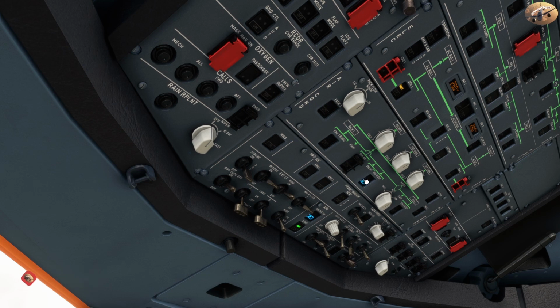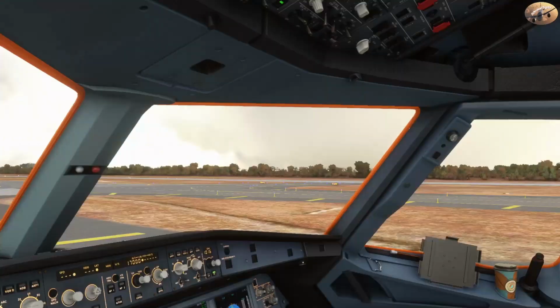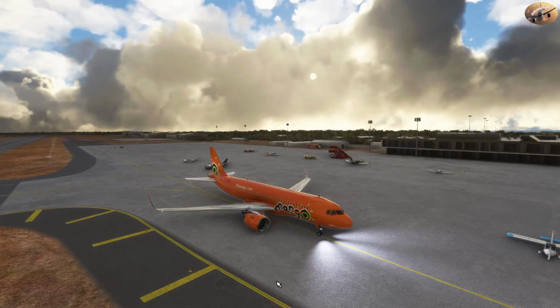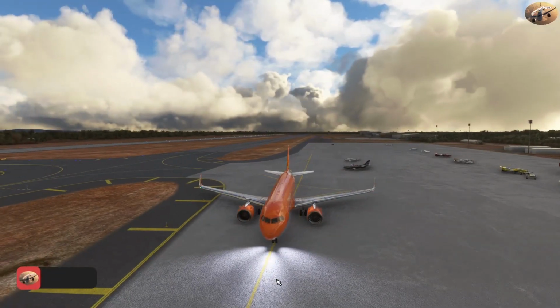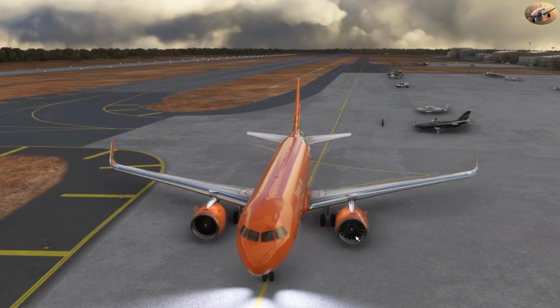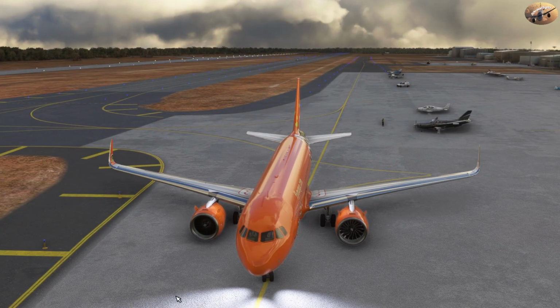Once the other engine's spooled up, we can turn off the APU. Outside. Let's see the other one starting to spool up. Our lights have come on ready for taxi.